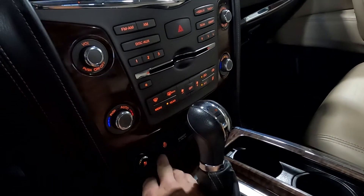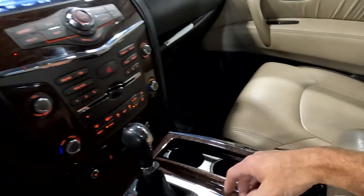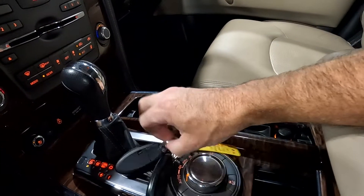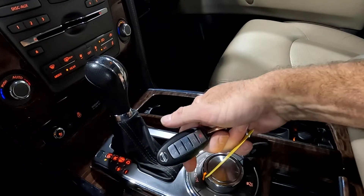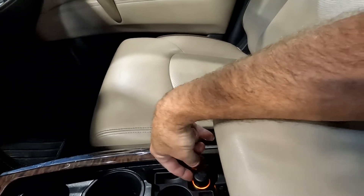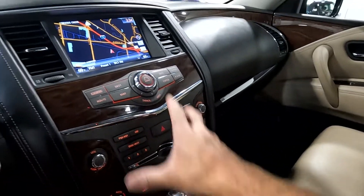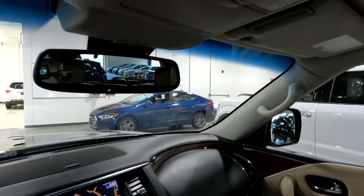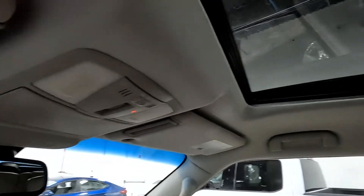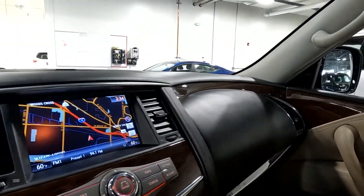This is where you control your heated or cooled front seats, your heated steering wheel, and there's a 12-volt power outlet. You've got your shifter and two and four-wheel drive controls right here. There are two key fobs with remote start, cup holders, a 12-volt power outlet, wood trim throughout the dash and console, a sunglasses holder, map reading lights, and a sunroof.